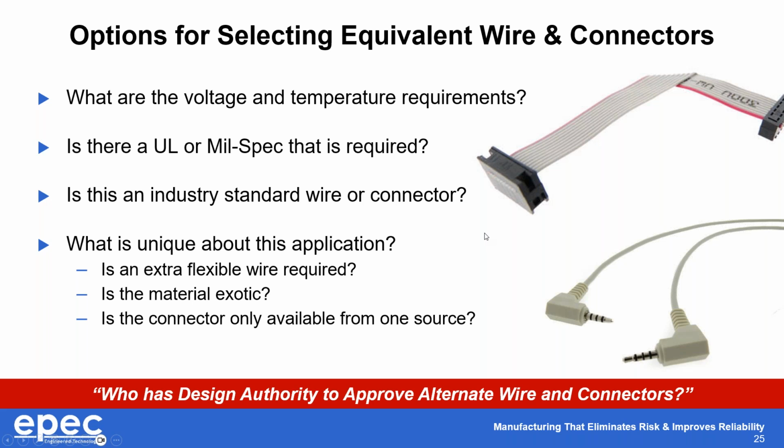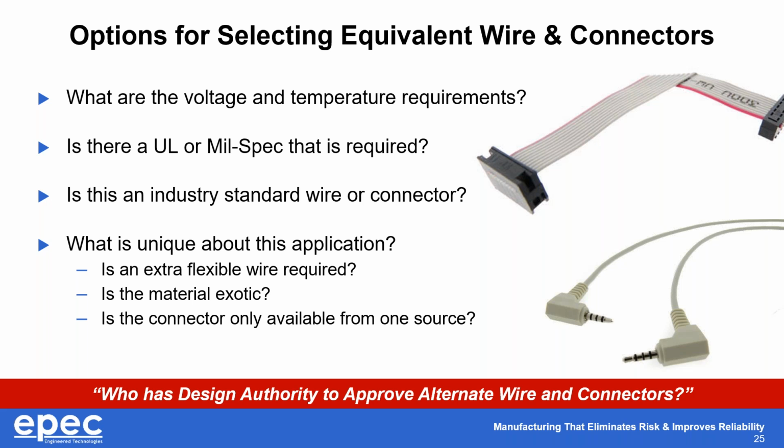Another question would be better understanding what the requirements are for your UL wire and your mil-spec. There's even situations where our customers will specify a UL or mil-spec that isn't actually a requirement. It's just something that we learned was used on a previous project. And in doing so, and through the discussions we have with our customers, we can better understand what the true design requirements are and ways we can help you. It's also important to know, when we're looking at equivalent options, is the connector that you've considered an industry standard.